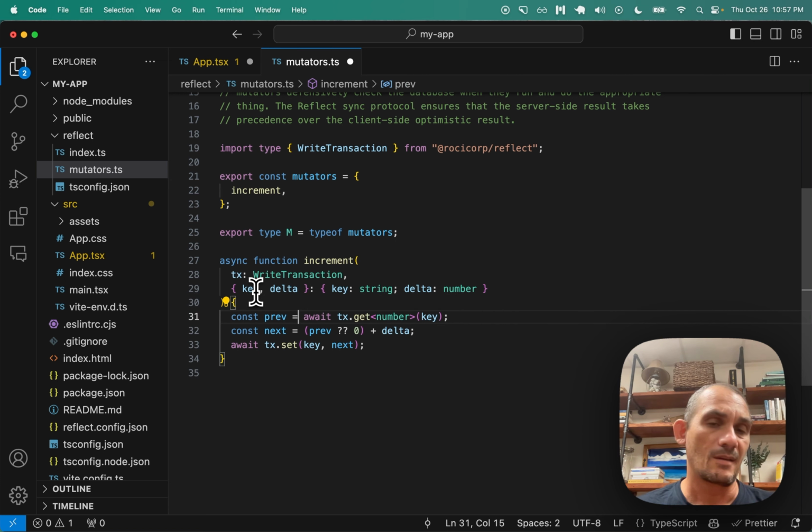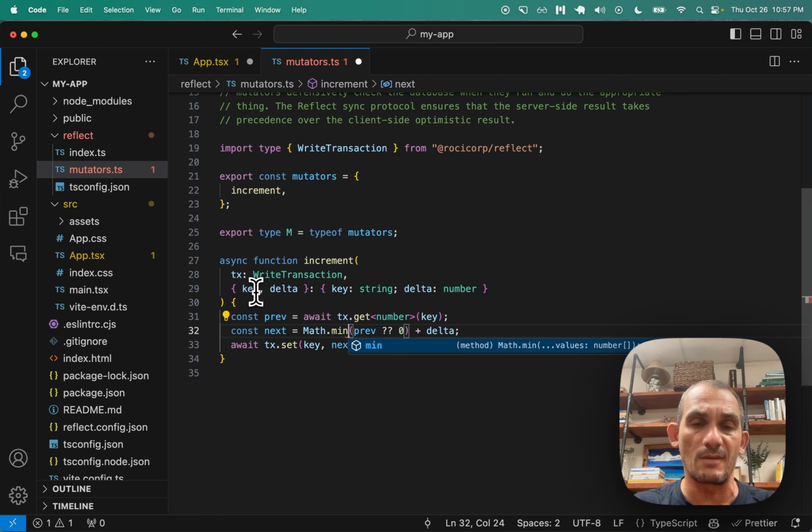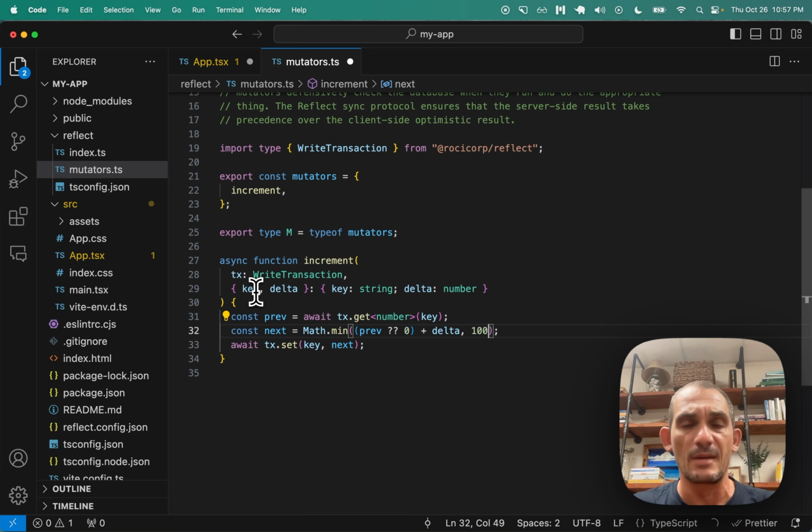Let's say that we decide that this should increment, but it should clamp at a certain value, like it can only count up to 100. We can easily do that just using JavaScript built-ins like this. And it works perfectly, and it's going to merge correctly if people do this on multiple computers, and it won't ever go over 100. Or say that instead of clamping at 100, we want to roll over at 100, so it should go back to 0. Well, we can easily do that as well by just using simple JavaScript.